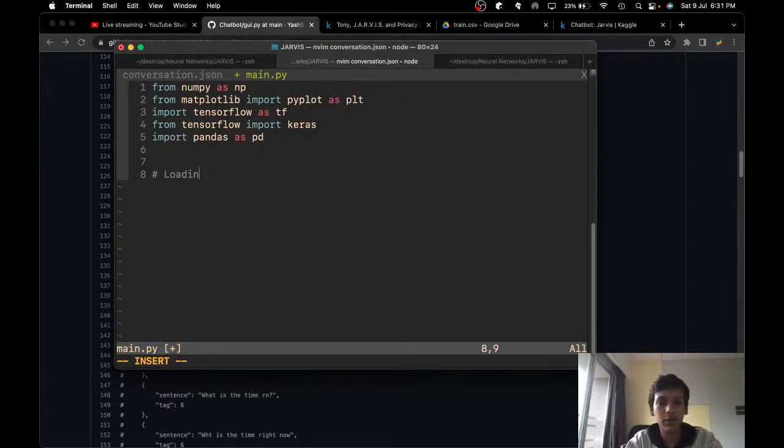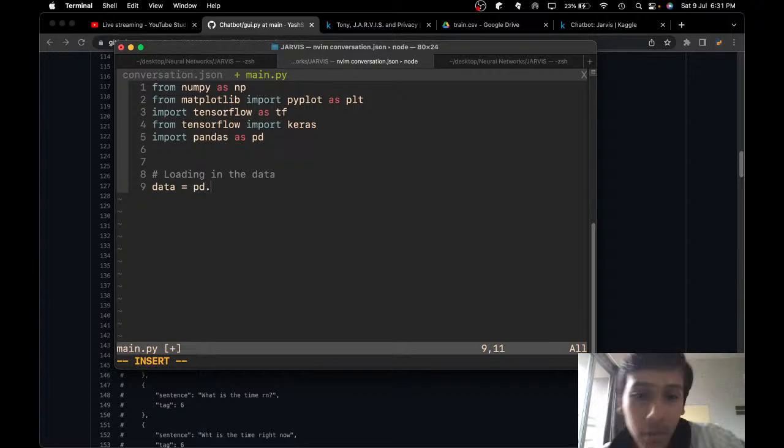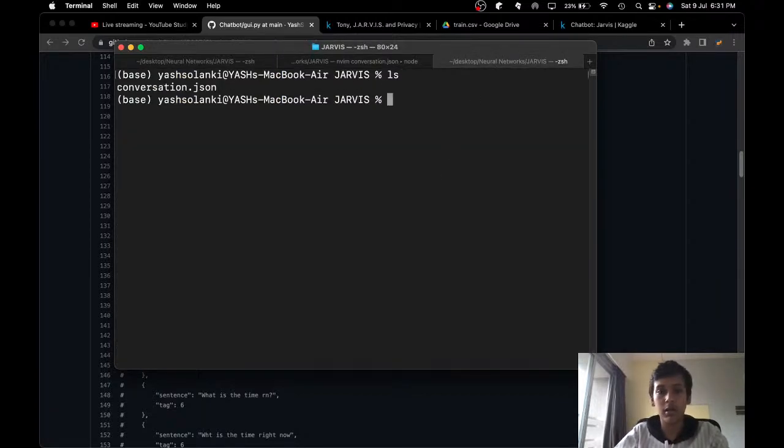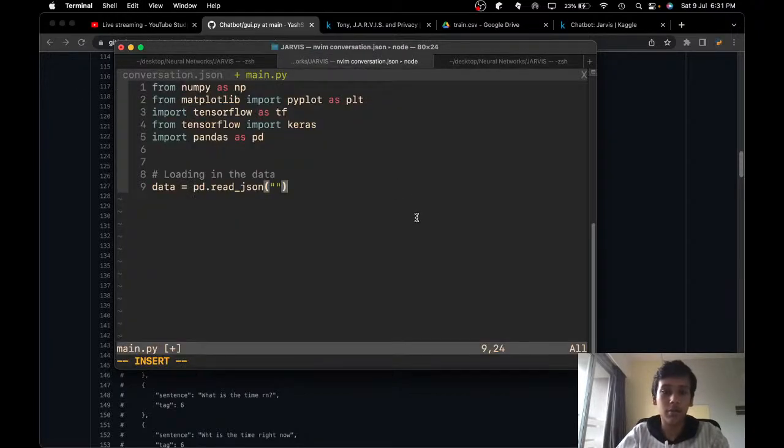So let's first load in the data. Loading in the data: data equals pd.read_json. What was the name of our data set again? Conversation.json. We can just get that, not a big deal.